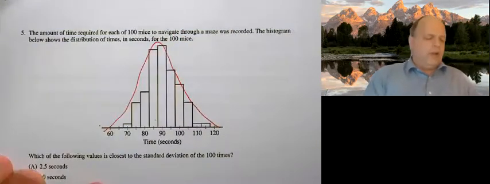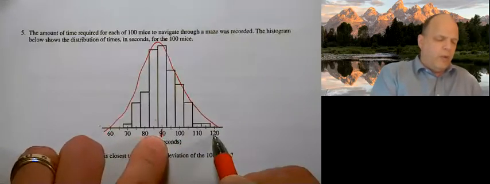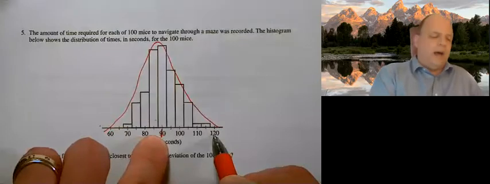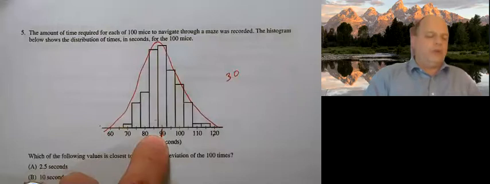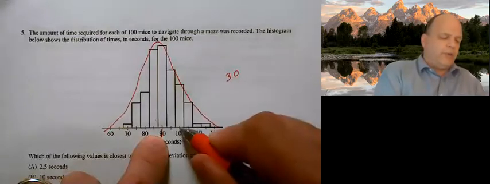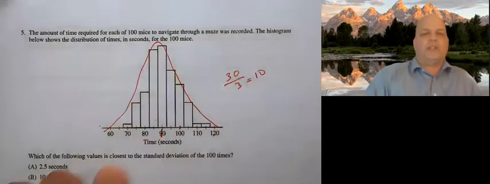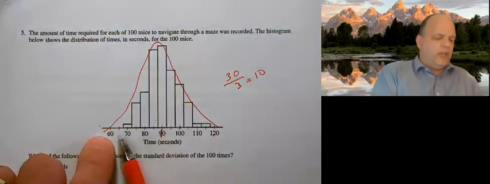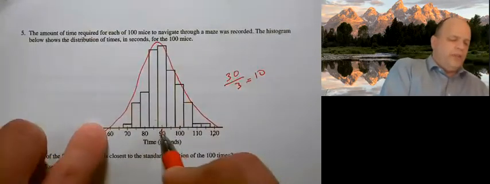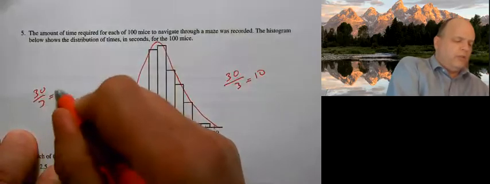And I say kind of fit it. It's not perfect. So I say, you know what, this looks about the center. How far above do I go? Well, it looks like I went 30 above. And this kind of looks like a normal distribution. So that means I should have 3 standard deviations. So 30 divided by 3 is approximately 10. If I do this same thing here, I go 60 to 90, and this distance is also 30, and 30 divided by 3 is also 10.